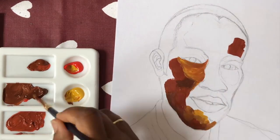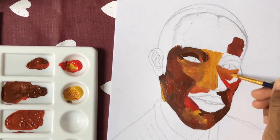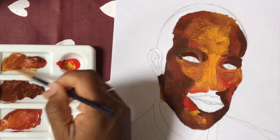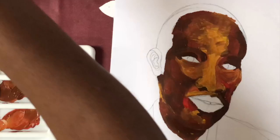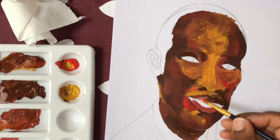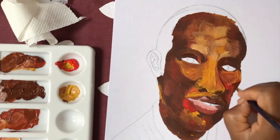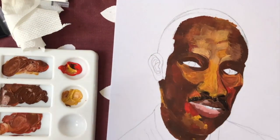We are looking at portraiture today and I'm making an acrylic painting of my husband. So this is Mr. Williams. I'm not trying to create a photographic image, but I'm looking at an impression. So I'm looking at using texture and using colour to bring out the highlights of the face and to try and make the image look three-dimensional.